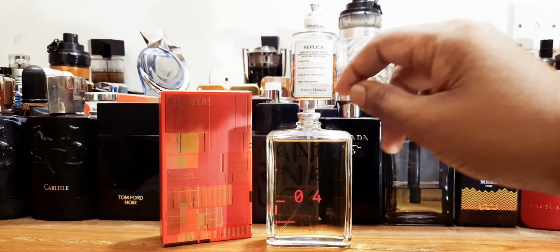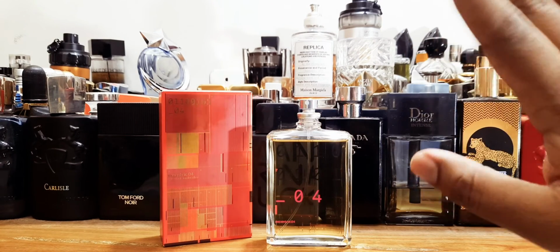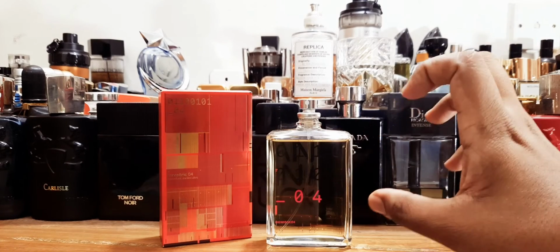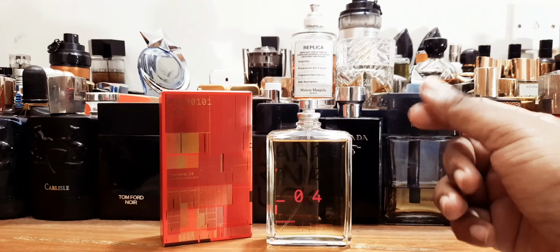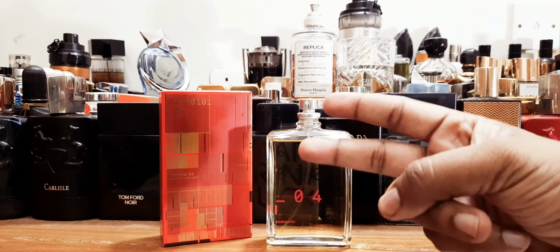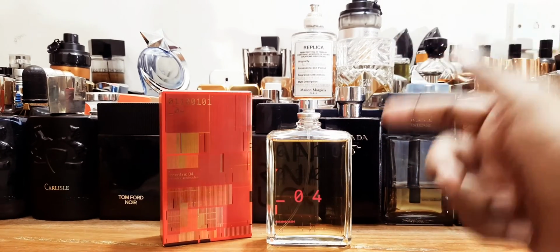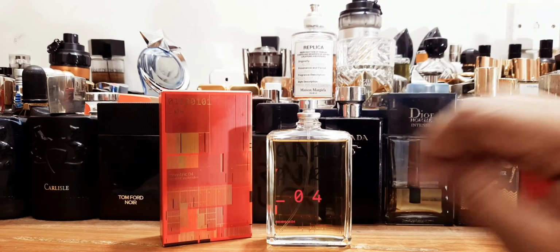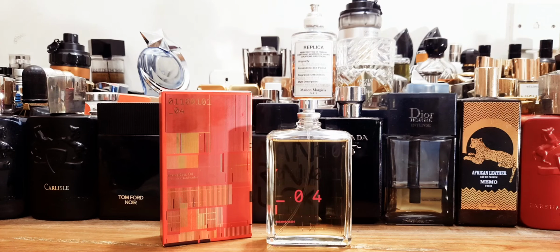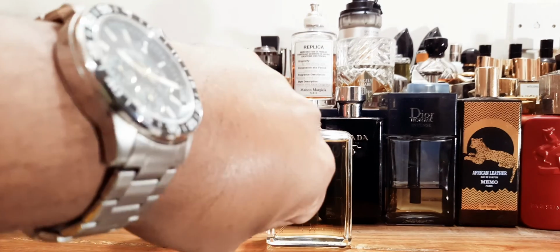That's it. Again, I'm telling you, if you love Terre d'Hermes, it doesn't have that strength, but that one I feel has that, the Iso E Super, which is in this, and the orange, these two common elements. Okay, Ormond Jane Man, that one I think has that beautiful orange. This one has that, and all those natural oranges that you like. Un Jardin line by Hermes. Man, I love my arm.